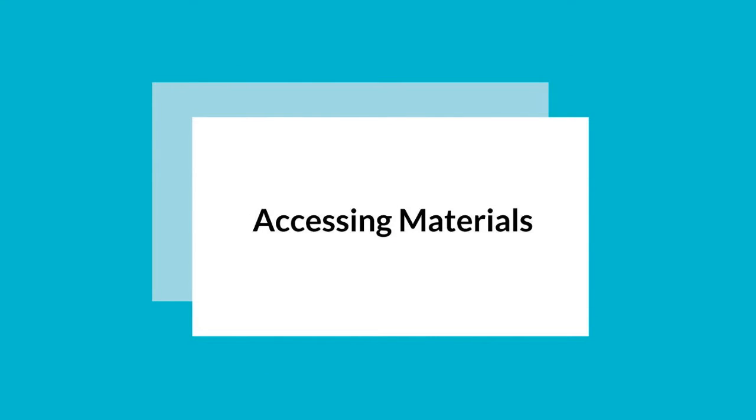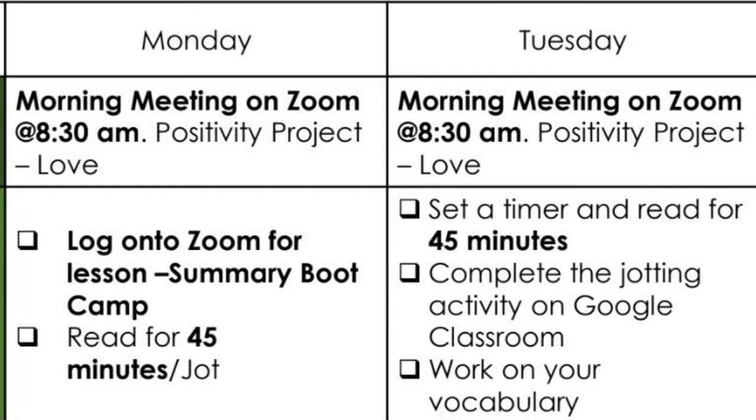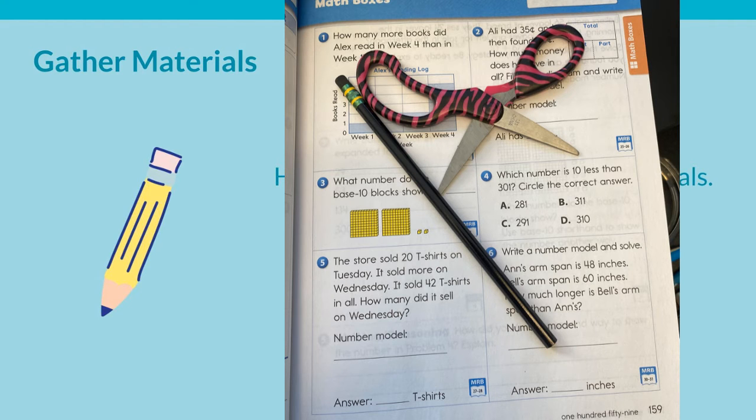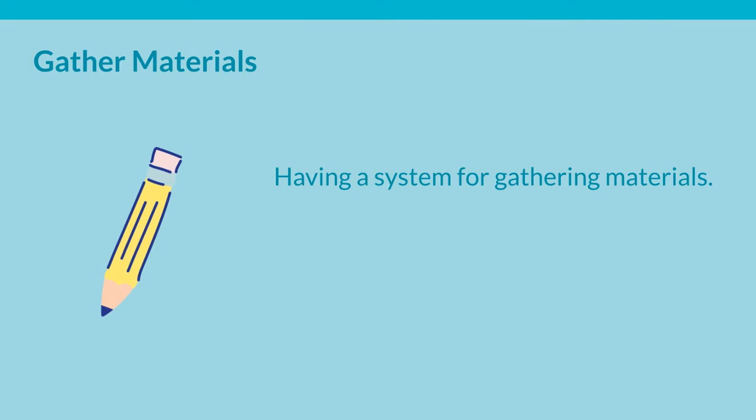Accessing materials. Elementary students typically have very predictable schedules for math, reading, and writing. When a student thinks about what materials they need for Math Box page 70, they come to understand after repetition that the essential materials for math boxes are their everyday math workbook, a pencil, an eraser, a whiteboard or scratch paper. Reviewing these materials before each math workshop and making materials readily accessible will help students with organization.